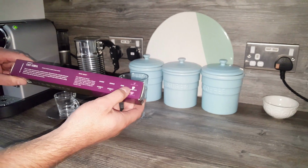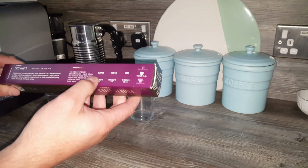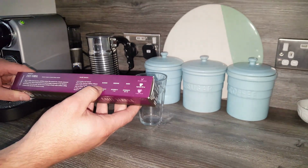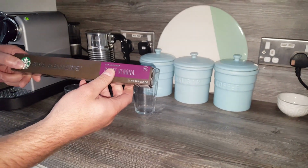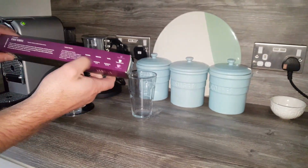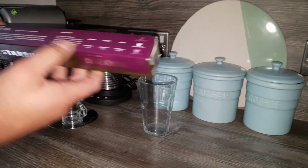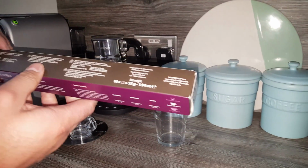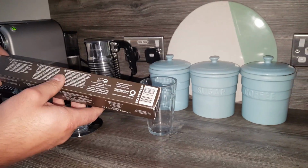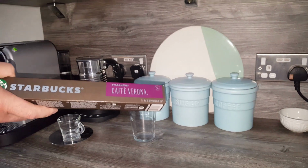It's a 40ml espresso capsule, so not a lungo, not a ristretto. Although intensity-wise, you could probably try it as a ristretto, but it isn't saying to do that. It is intensity 10, which is way up on the scale, like a dark roast. It's supposed to have roasty, sweet and dark cacao notes coming through it. You get 10 in a pack. I got these from a local supermarket for around, I think, $2.50 on offer.